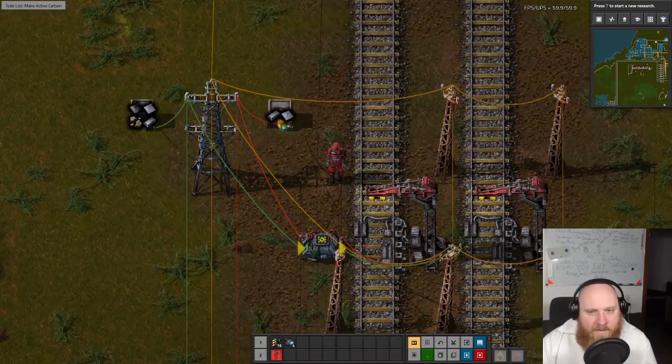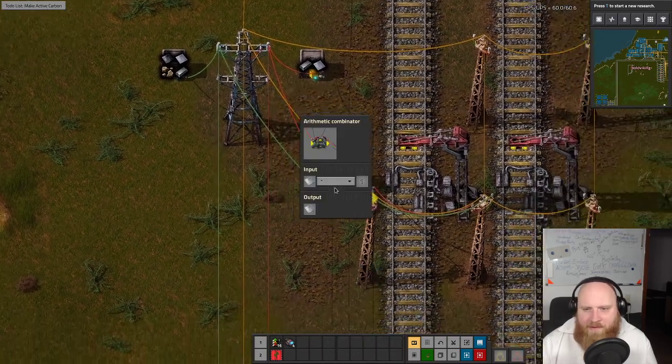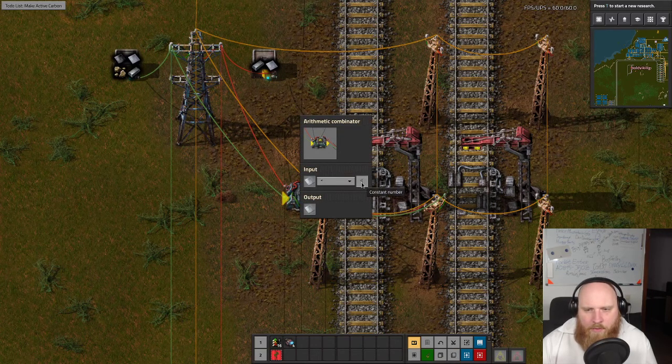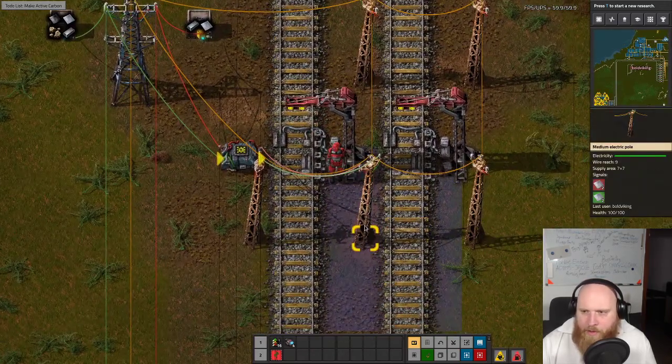Now, the first one of these will, yeah, you should only sanitize the signal. So everything comes in. Oh, yes, everything comes in. We'll multiply it by 1, so that we only pick out the signal we want for the depot itself. So over here, we're only working with red and green signals.